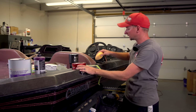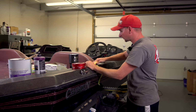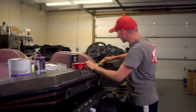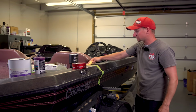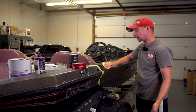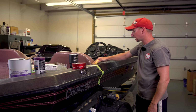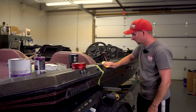Just kind of work some of that around. I like to use circle motion. Some people can put it on straight. All we're looking to do is just to move it around on that section that we just got done polishing. We'll let it set up and haze really, really well. Then we'll take a clean microfiber cloth to remove the hazed portion of wax. Then we'll pull our tape line here and see what we got.